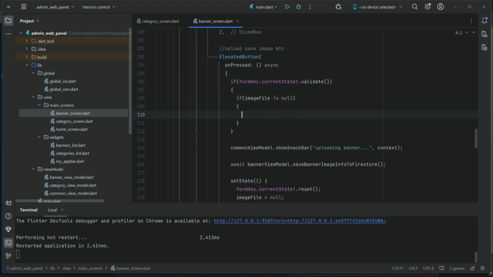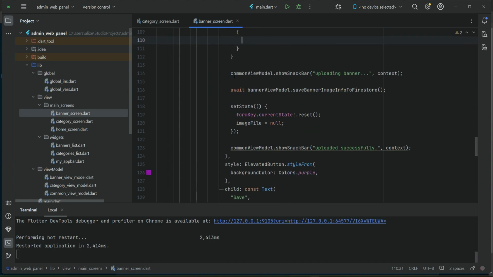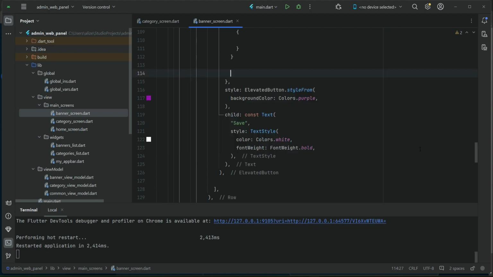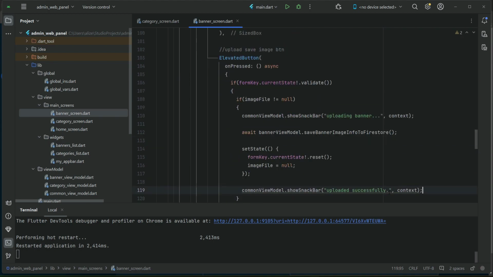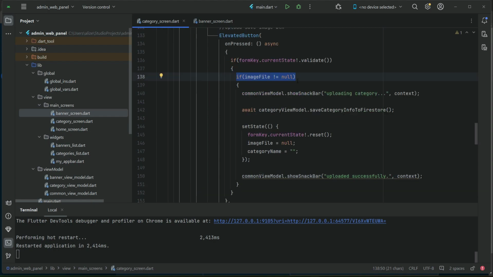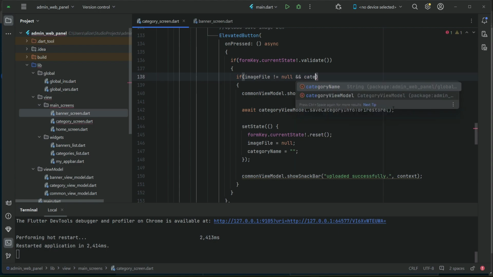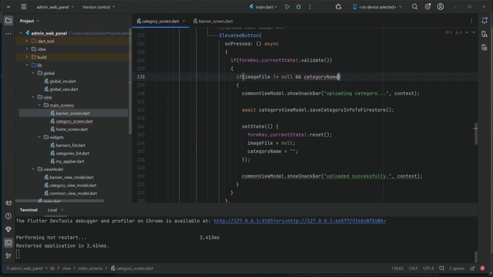This is the banner screen, okay, and we will move this code inside the inner if statement just like this. However, in case of category, as you know we also have the text field, so we will check if category name is not empty. It must not be empty.